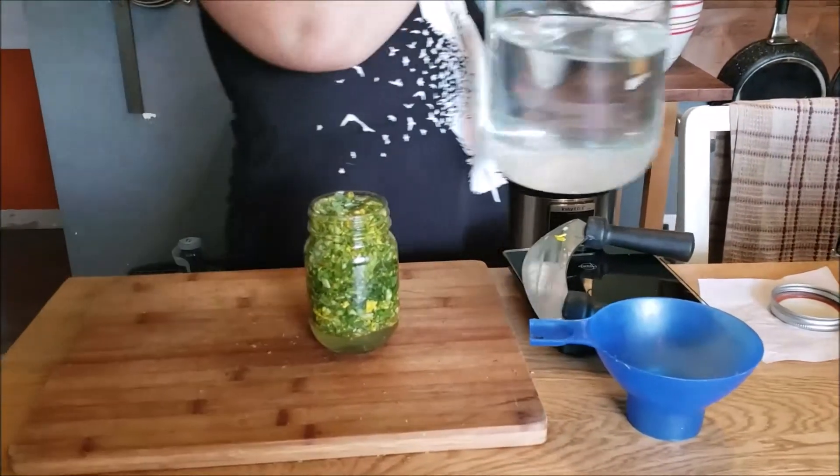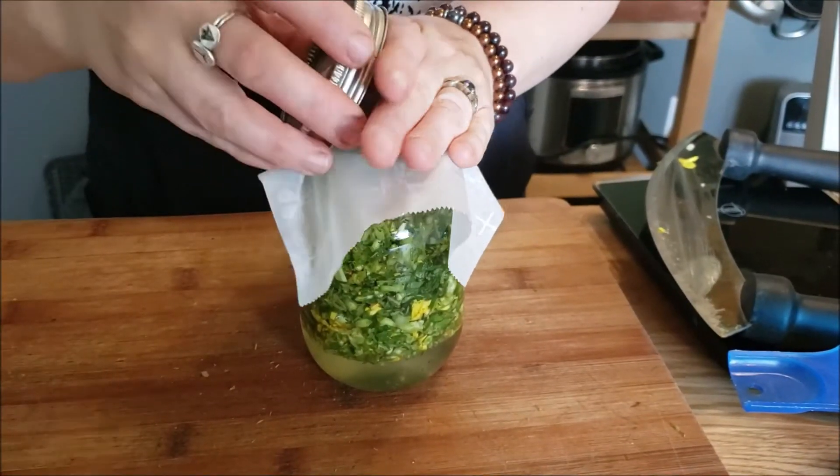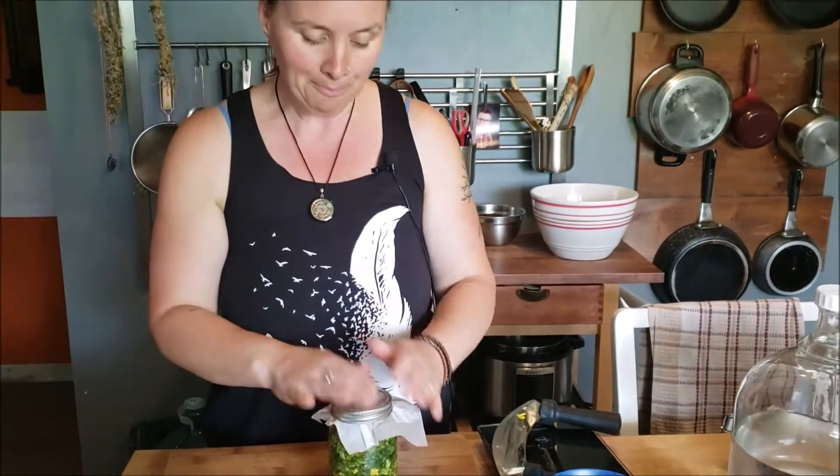When using mason jars, be very cognizant that they come with metal lids, so I always use a parchment paper barrier to prevent the alcohol from corroding the metal. Once it starts eating away at the lid you'll notice little black flecks, and your medicine becomes contaminated at that point. I always give it a really good shake. You want these to sit for at least three months — they can sit for years; I have some tinctures that are almost 10 years old and they're perfectly fine. Resist the urge to pop the lid, and if you're using clear glass, store this in a cool and dark location away from heat and light — and some herbalists say away from electronics as well.